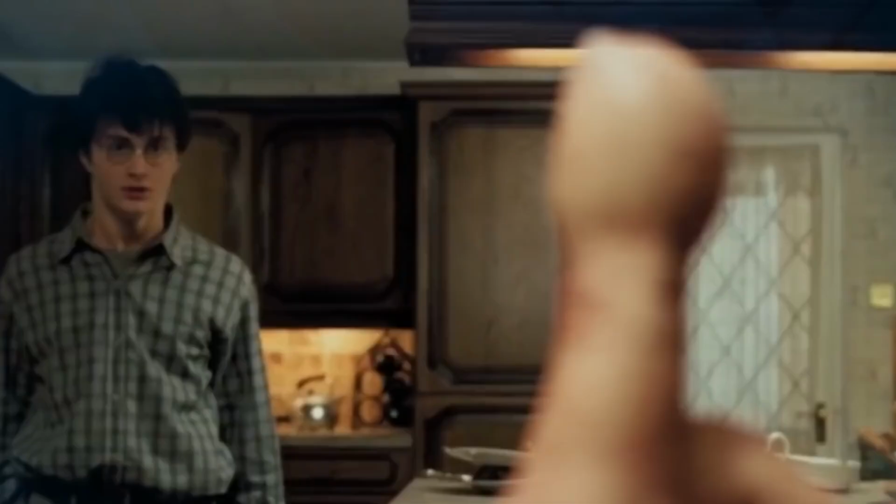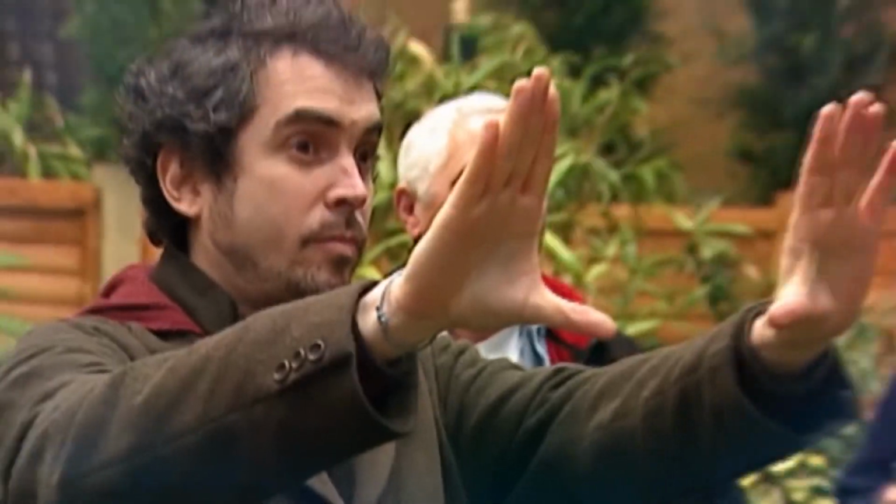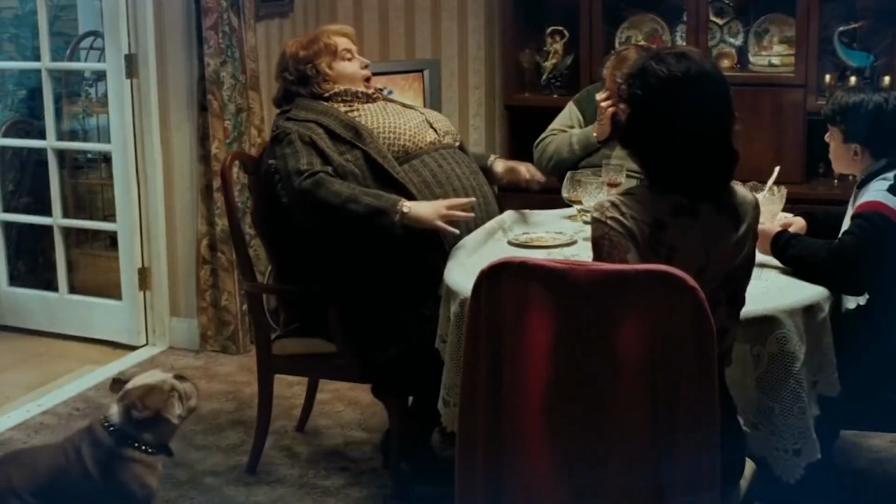If you think that Aunt Marge's inflated appearance in Harry Potter is computer graphics, you are mistaken. It was a real production. 20 people worked to create and dress the actress. The costume looked like a giant balloon, complete with pumps and chambers. A separate head camera was also made, on which the face was painted and gradually inflated.